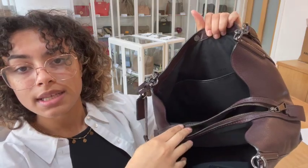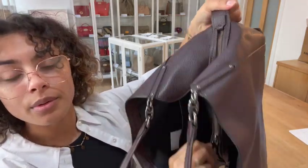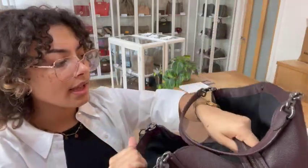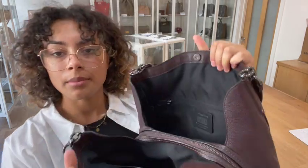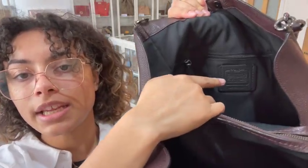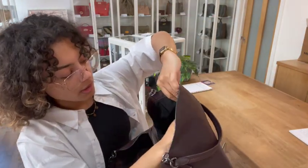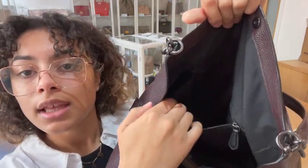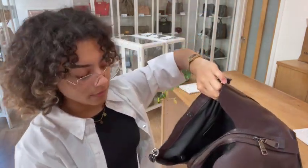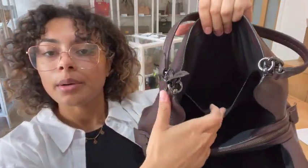So we've got this central zipped section here, and that has a double zip pull on it, so you can see those 2 zip pulls there, and then we've got 2 other main compartments to the bag. One has the Coach leather badge in it just here, and a zipped pocket. I'll just show you inside that zipped pocket there, and then on the opposite side we have got one flat pocket in that other compartment.